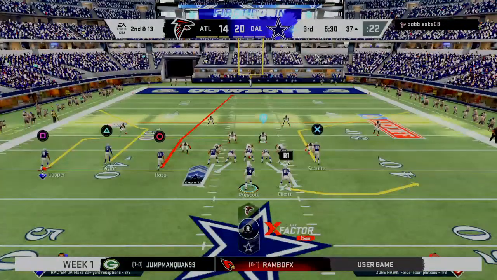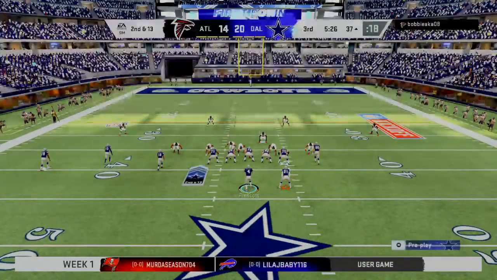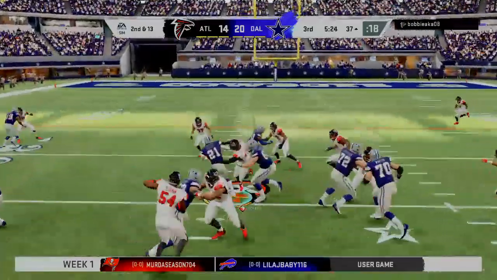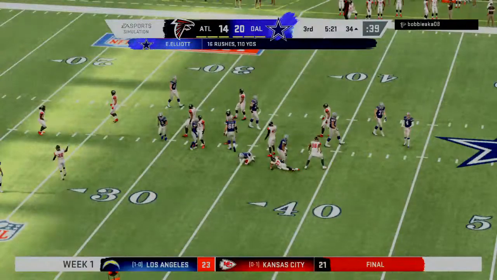Watch the run. Watch the run. Check safety. Check safety. Go to 54. Go to 54. They go back to Elliott. He's been busy. And he's brought down at the 34. Call it a gain of 4.